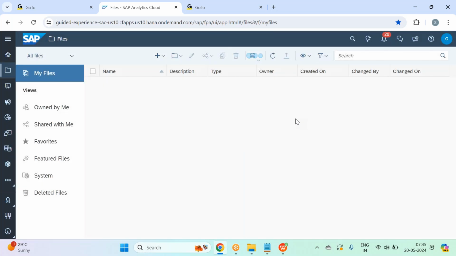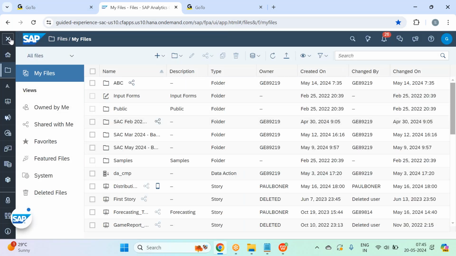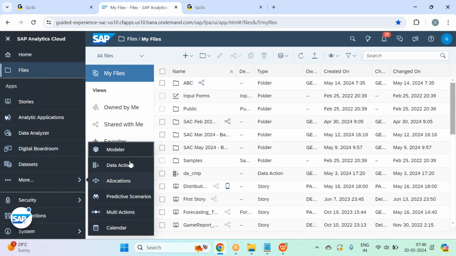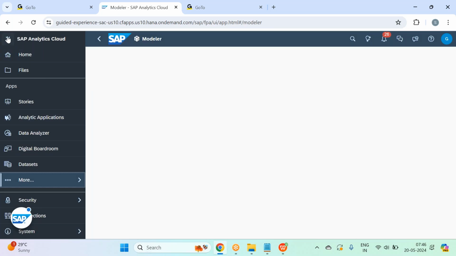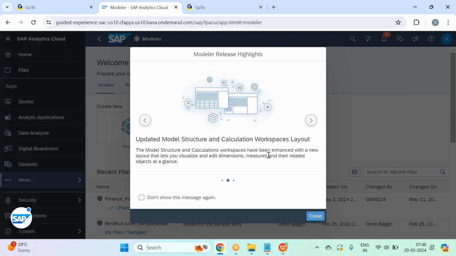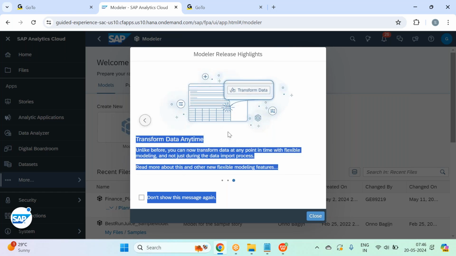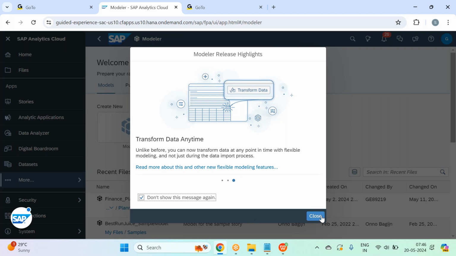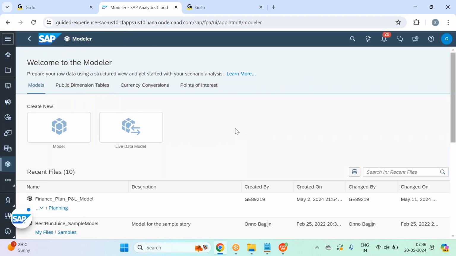Now let's go ahead and create a planning model. So guys, you can create two types of models.